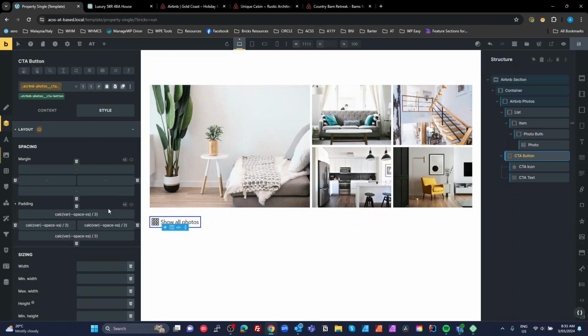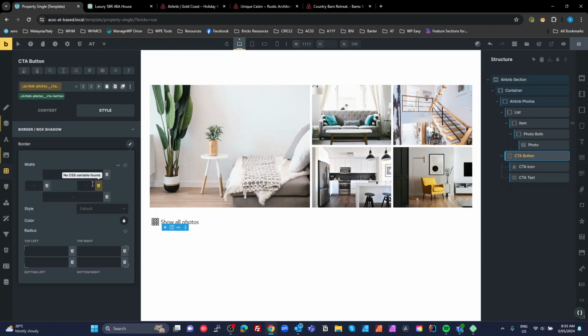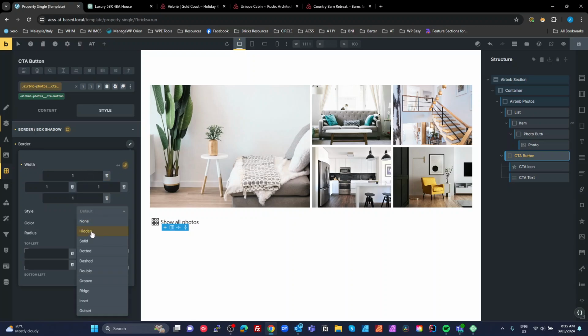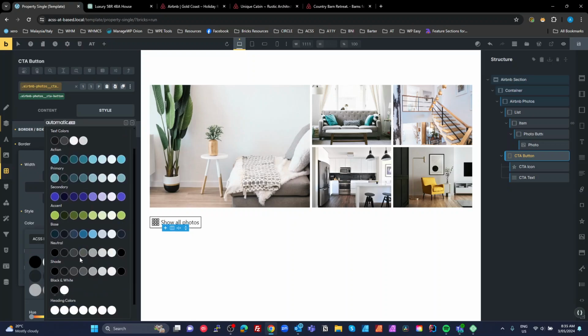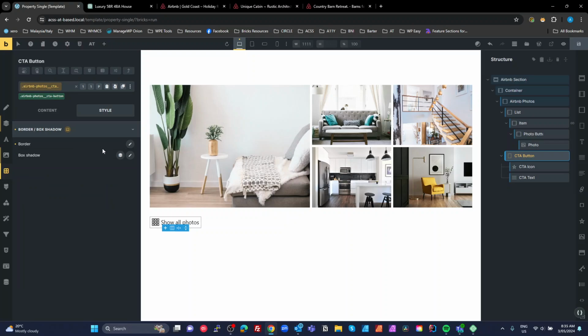So on the button, we've got our padding, XS2. Okay, now what do we need? We need a border. Let's chuck a border on there. I'm using ACSS with the Bricks beta, so there's a couple of little clashes in there that are being sorted out. Also, in the beta for ACSS, the control key for the shades isn't working in here, or the transparency, so I'm going to just use a solid color there.